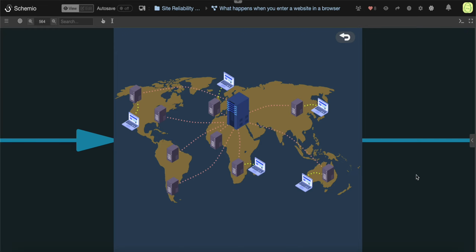So in this tutorial we are going to look into the classes. And classes is a really cool concept in Schemio that lets you manage complex interactivity and then replicate it on different objects. And it's very difficult to explain to you right from the start, but let me first demonstrate you on an example of this diagram.